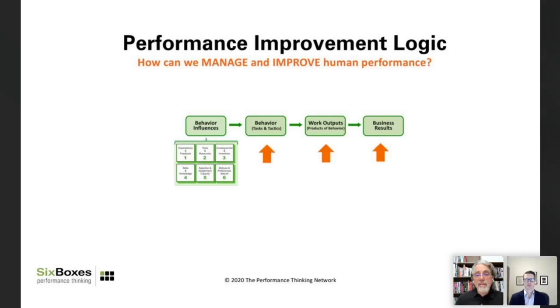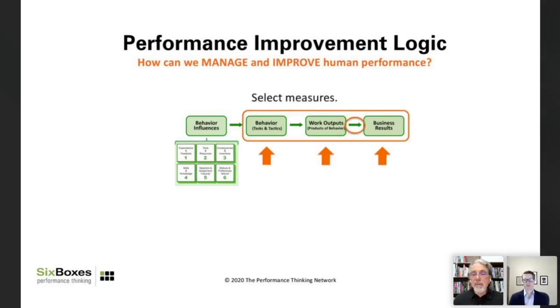And once we've defined those 3 things, we're in a very strong position to decide what to measure. Can we get business results that are relevant? We may not be able to get them very often, but we still need to look at that. Can we look at work outputs and count the good ones and bad ones, the treatment plans that meet criteria and that don't, the instructional decisions that are good ones, the new hires that do, etc.? And then, of course, we all know we can measure behavior.